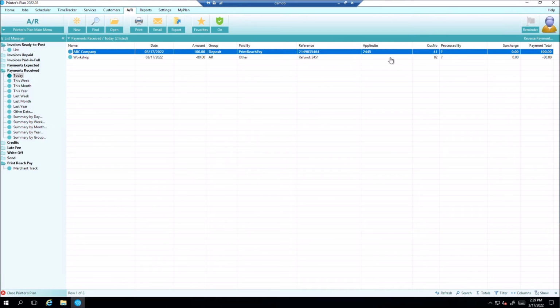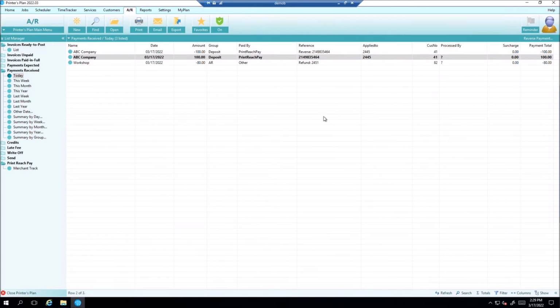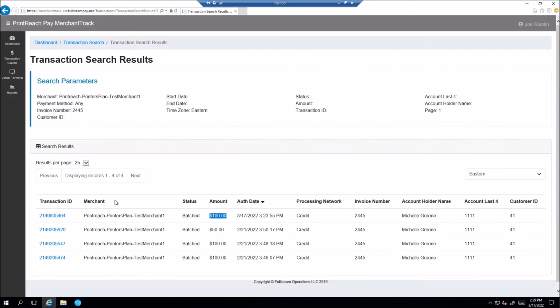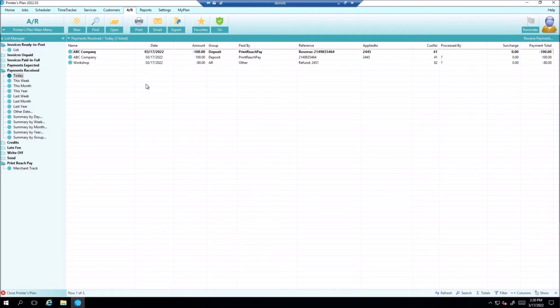So if I reverse this, we now have our regular payment, our reversal payment, and then inside of Merchant Track, I refreshed and you can see it is now voided properly. Again, this process works the same whether it is in progress or in history.